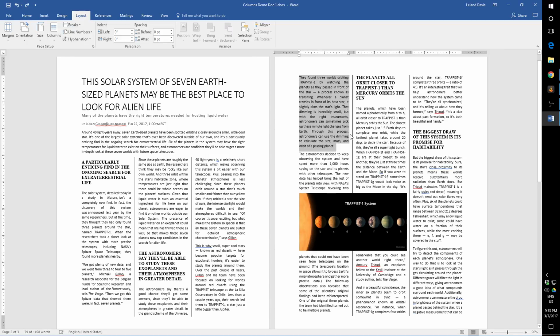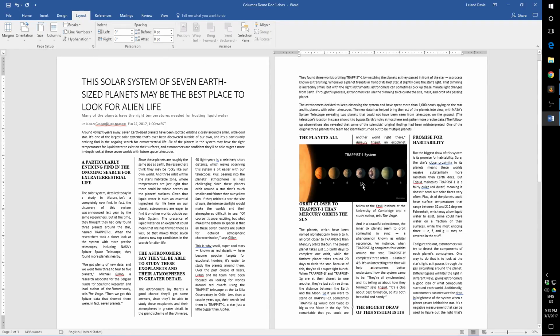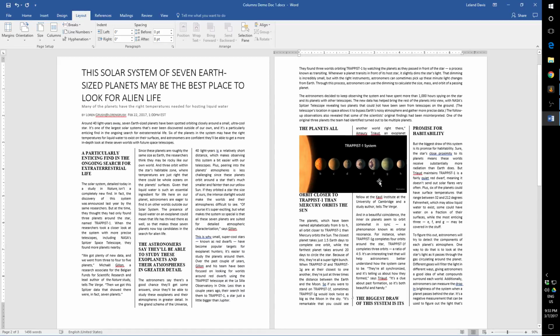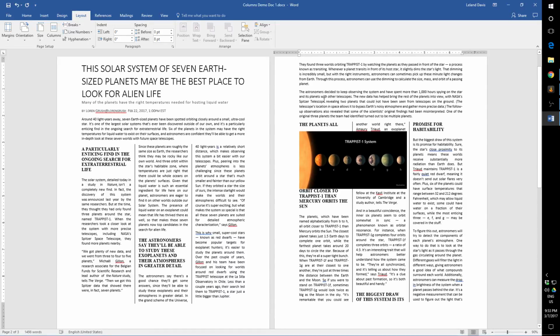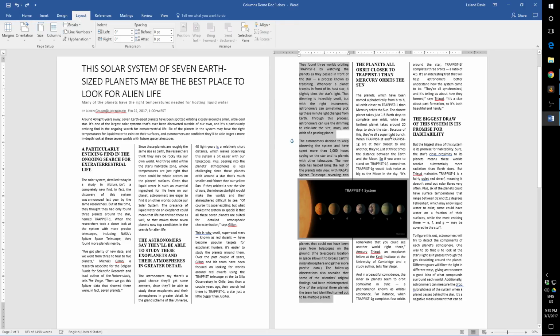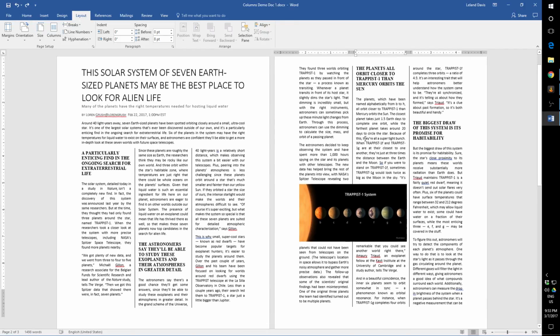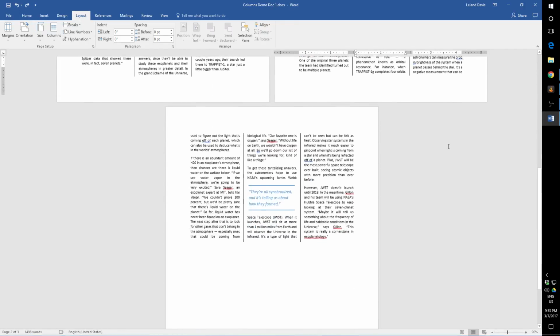Let's undo that really quick, and let's use this whole piece of text right here. We're going to take this whole chunk of column and change over to one column, and all we're telling Microsoft Word to do is take this text and fit it into a single page-wide column, and then shift everything else around it. I didn't like that very much. It doesn't provide a nice visual effect, so we're just going to get rid of that. But that's an interesting thing that you can do.